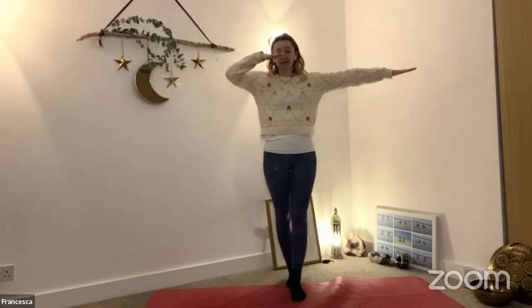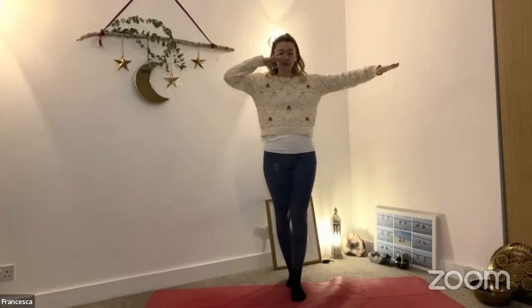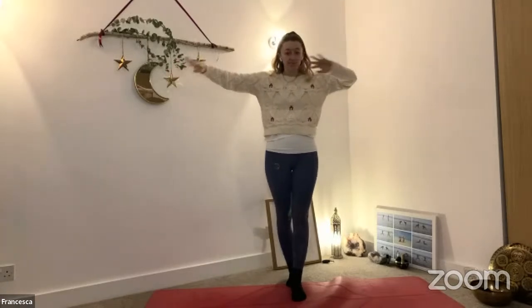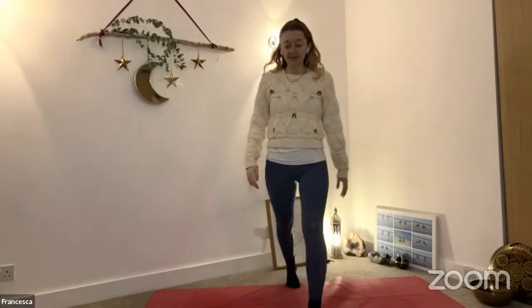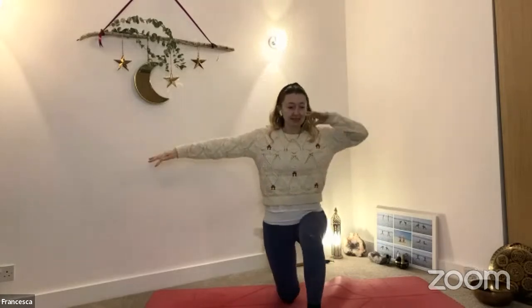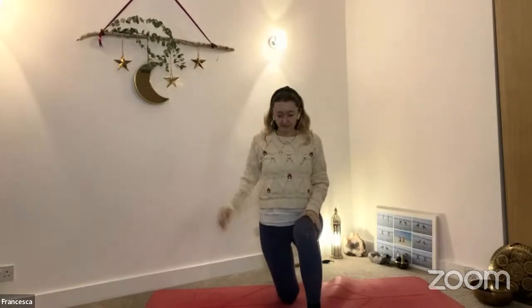Also, if you feel like you begin to get confident with the finger to nose, then you might begin to speed it up. And I quite like to do these in different yoga positions, like high lunges, low lunges, stuff like that.